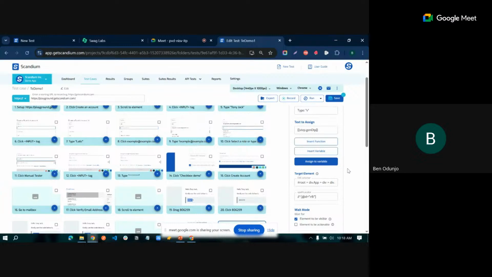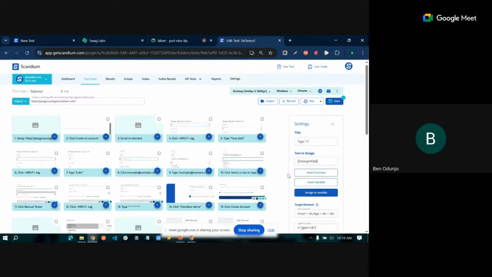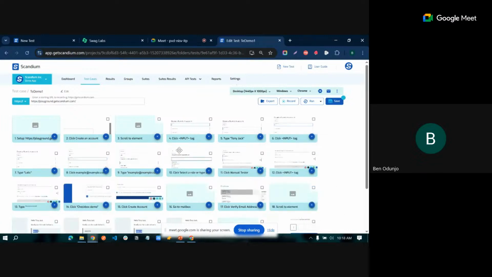And then whenever I run my test, it sends an email. Once it sends an email, Scandium will automatically open the inbox. Once it opens the inbox, it's going to open that email, pick that value, which it has already assigned to a variable, and then paste it in the fields where you need your OTP to be pasted, and you just proceed with your sign up. And it goes on and on without you having to do all of this manually. Once you do it once and you make your necessary settings where possible, you just keep running and running, and there you have it, right?